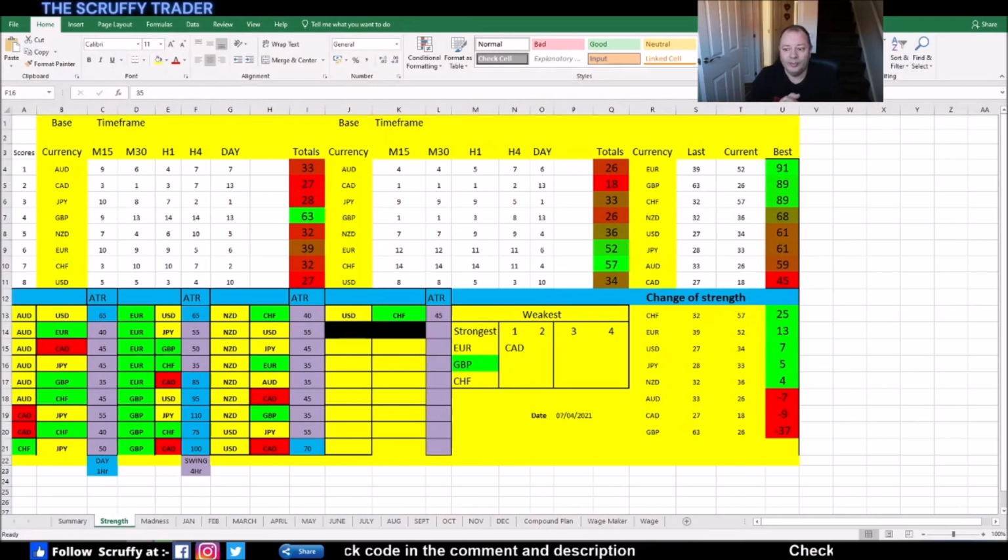As you all know, I already know what my watch list is before I go into work, because I've checked that this morning before I've left the house. So I'm looking at the Euro CAD, and obviously your crowd favourites as always, which is the DAX, the FTSE, cable, euro dollar. They'll always be in your basket.